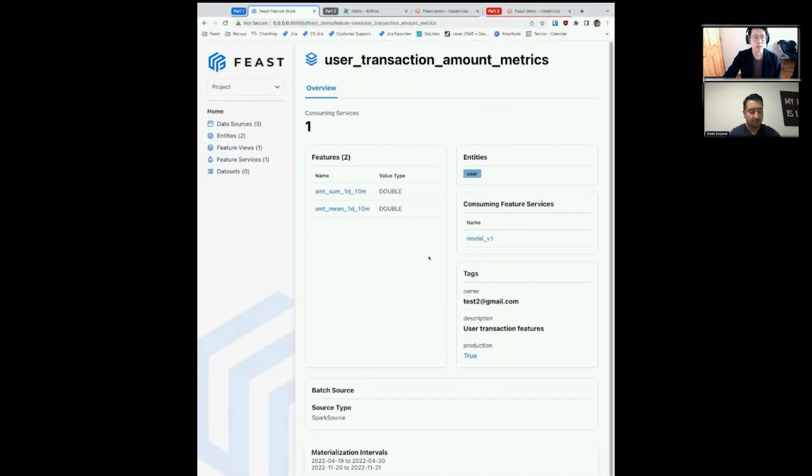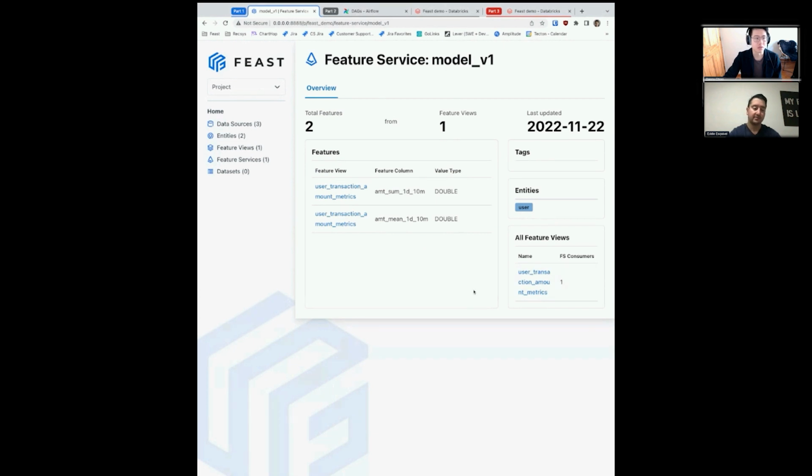This is going to give you a Feast UI. There's a CLI command that you can run called feast ui. I forgot to show it in the other terminal, but it spins up for you this local instance of the UI server, and it's going to show you for each feature view what are the features that go into it, this whole lineage thing. For example, you can go into a feature service, more jargon, but essentially this correlates to a model, and you can figure out what features are in that, what feature views power this model, etc.